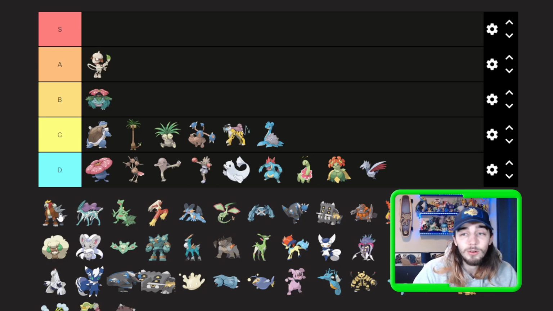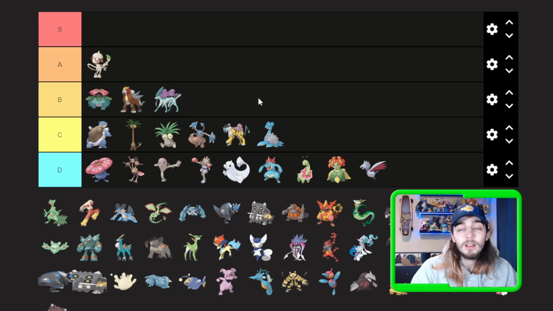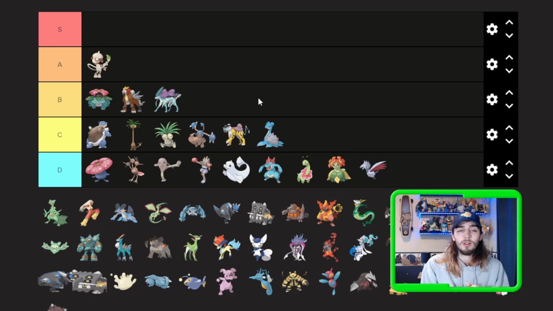Now, Entei is really cool. I'm going to talk about Entei and Suicune together. I'm going to put them both in B tier. They play a little bit differently, obviously. I think Entei, especially with Inner Focus now, you can almost use it as a fire-type Dragonite. Kind of have a bulkier... Is it bulkier than Dragonite? I actually don't know that. But, like I said, different typing from Dragonite.